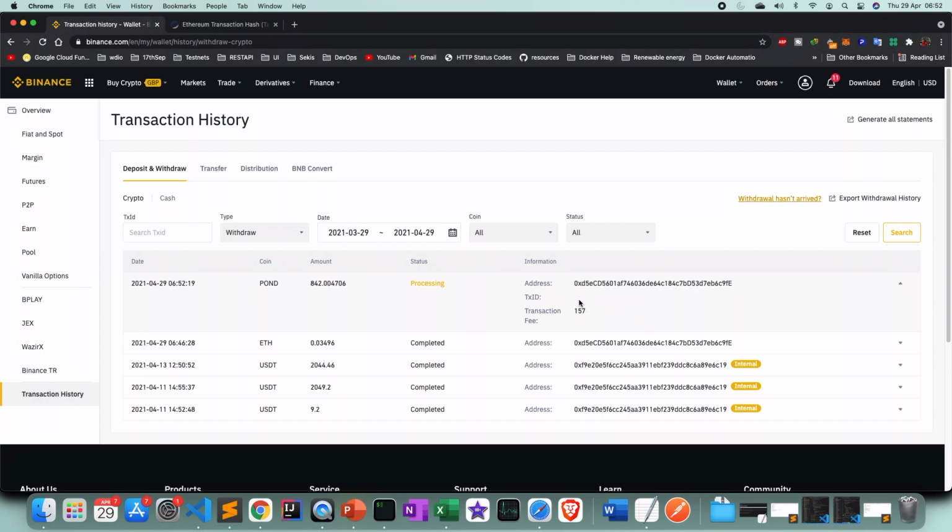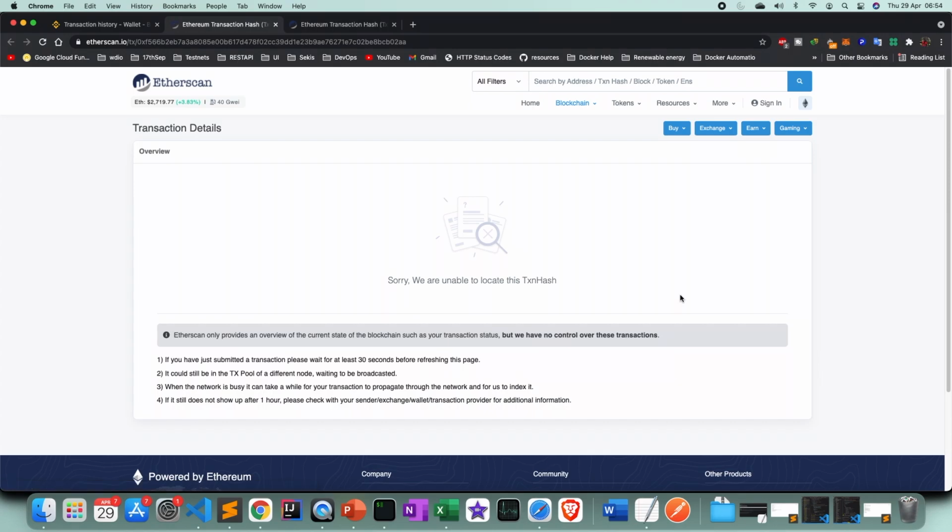So we'll have to wait for a bit for this to be created. Once that particular transaction ID is created, then we'll be able to track it to see whether the transaction was successful or not. Okay, so now we have got the transaction ID. You have a hyperlink to verify the status. Click on that, then you'll be taken to this particular section. Now, don't get worried by seeing this. It takes a bit for it to display. So wait for a few more seconds and then tap on refresh.